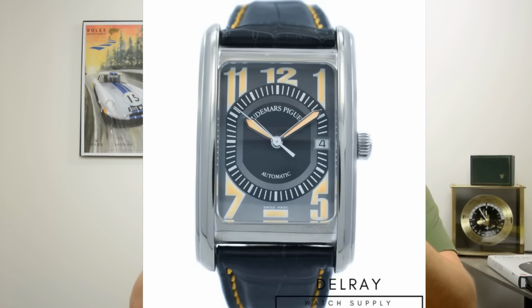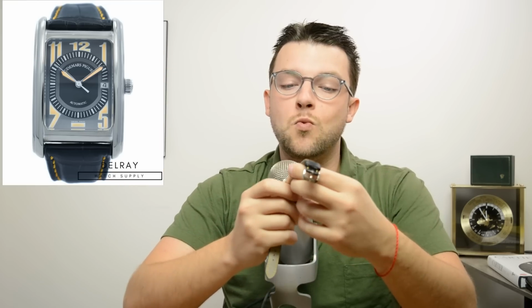Now, jumping into this next one, this one's much more high-end, but it certainly says so in the name with a Holy Trinity watch. This is an Audemars Piguet Edward Piguet. Now, Edward Piguet is typically dress watches. They're a little bit higher end, typically precious metal, if not always precious metal. I'm trying to think back in history. I think pretty much all the Edward Piguets were precious metal, but there might be a couple stainless floating around out there, especially in Europe.